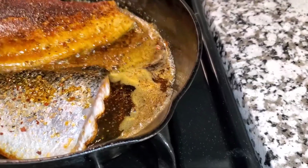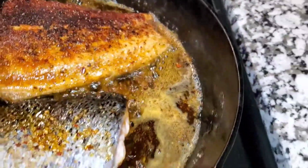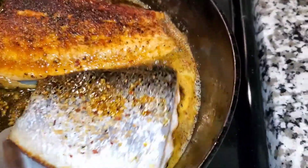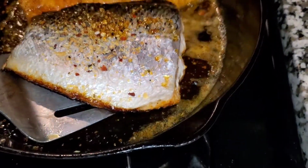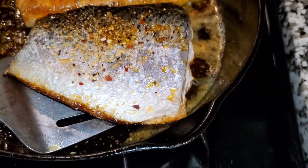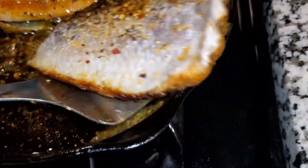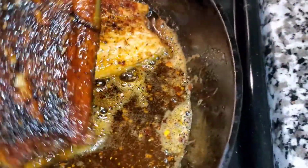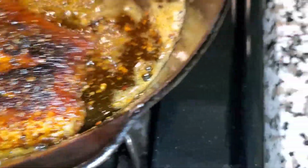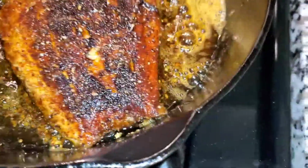This is beautiful. Oh my goodness, that is perfect. Let's see what this one looks like. Oh, I know a lot of people start with skin side down. I like to start with my meat side down, my flesh side down. Let me see here what the one-hand bandit can do. Ooh, this one is beautiful as well. These are going the same way. Let me see if I can make them opposite side.